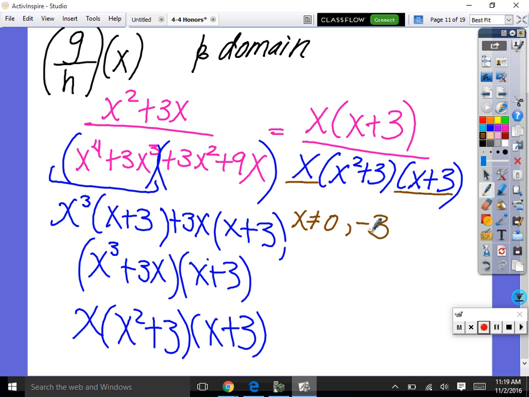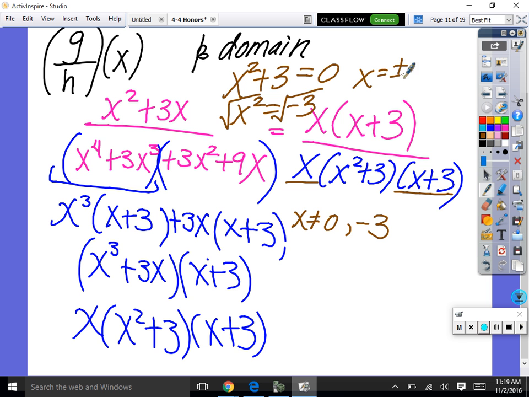Now for this piece, I would say this. X squared plus 3 equals 0, solve for x. Subtract 3, x squared is equal to -3, square root both sides. Won't that be x is equal to plus and minus i square root of 3? Now we're not dealing with imaginary numbers, so this restriction is not needed. Does that make sense, everybody? So that's good that we did that, but then we just say we don't need that because we're dealing with the real numbers anyways. So those are our only 2 restrictions because we're not going to be putting in i.